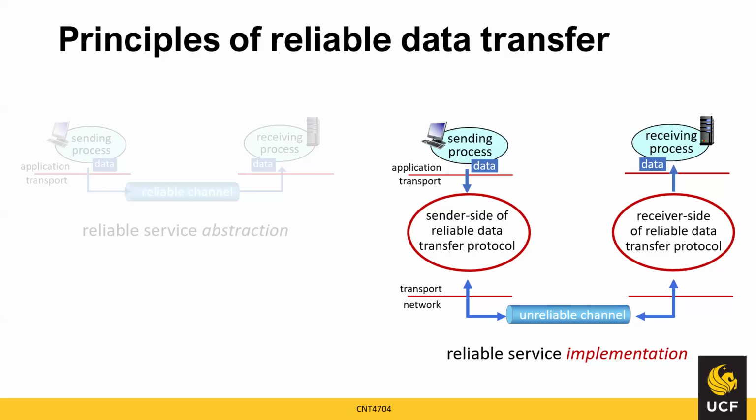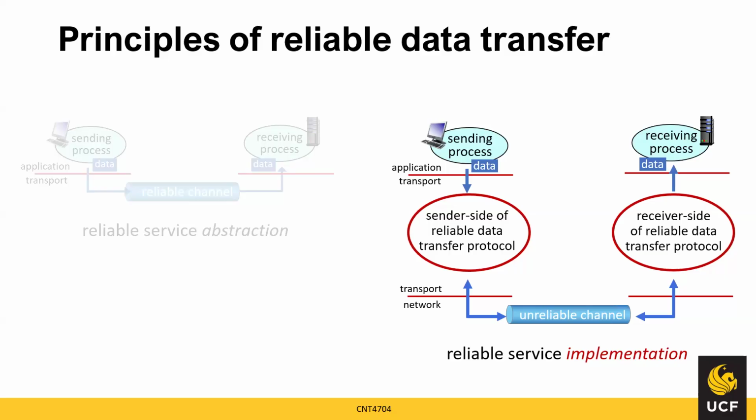Even right now, the application sees only a one-way flow from the sender to the receiver. Under the hood, it is running bidirectional. So we have an arrow going from the server back to the client, or from the client to the server. We have incorporated bidirectional data transfer, and we want to make sure our unreliable channel becomes more reliable.